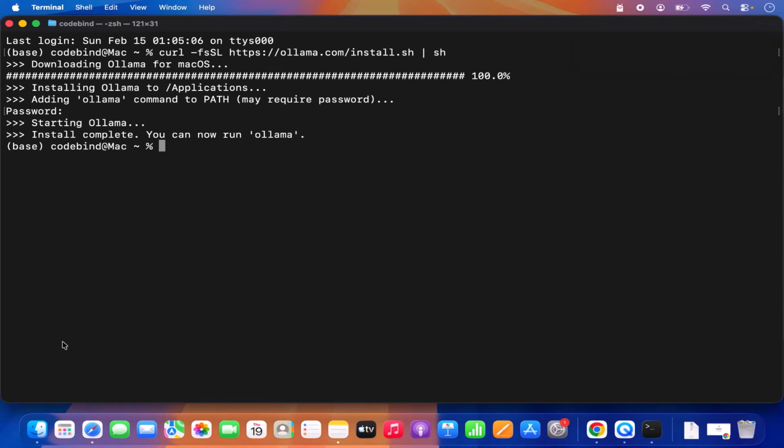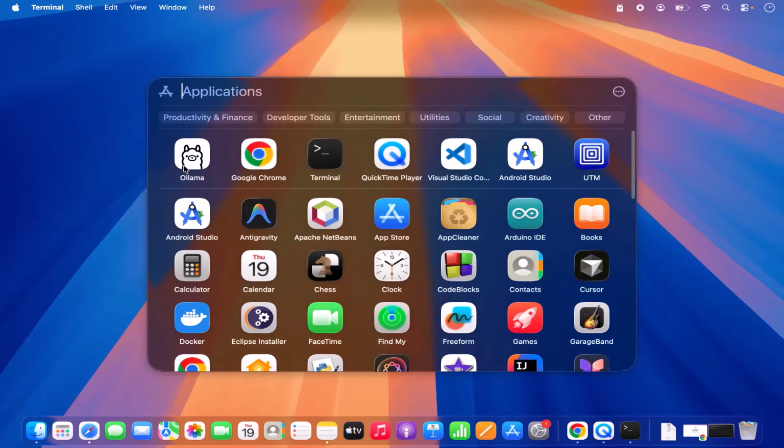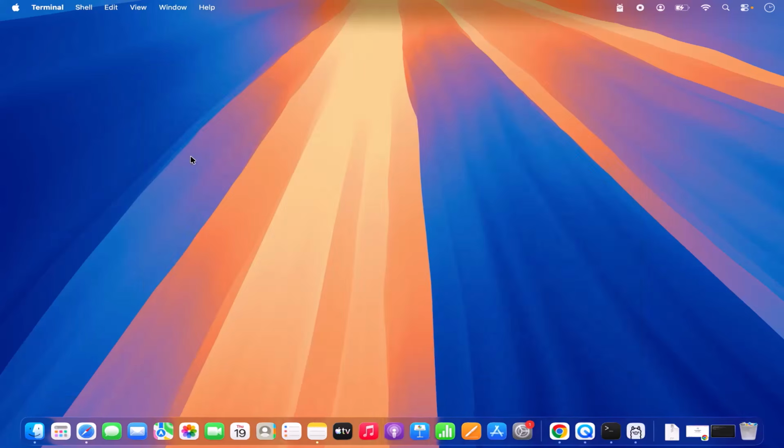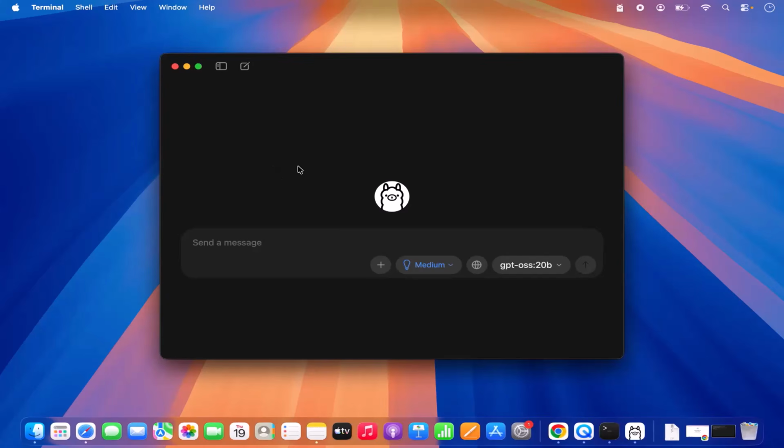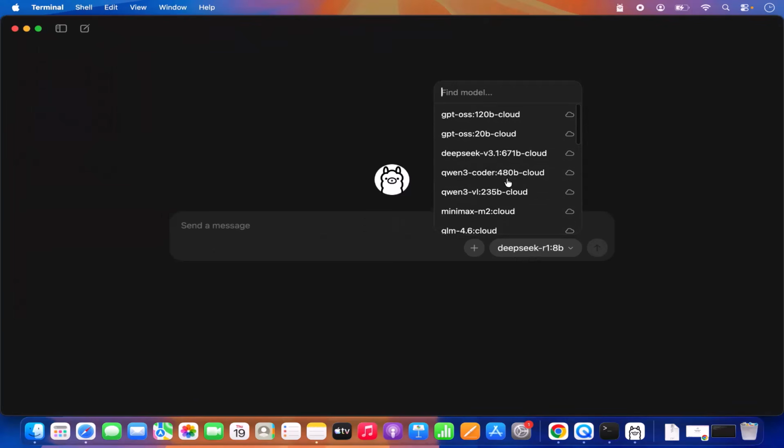Now, once Ollama is installed, you can run Ollama commands and download the popular models using the command line itself. But you can also find this utility in your apps. So when you click on this apps section, you will see this Ollama icon, which you can click here, and it's going to open this kind of graphical user interface, right? And so you can see this graphical user interface for Ollama has been started. And here, first of all, you can select the models. So these are the models which are cloud-based models. You can see all these models are cloud-based models.